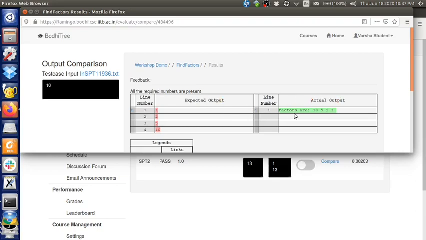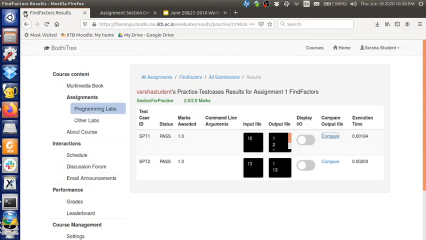Now you can see here that the comparison is pretty advanced. In the expected output the factors are one per line, and the student output had this string called the factors are, and the factors were also written in the opposite order. Still this passed. So this is a fairly clever check, and that is because in the instructor configuration we had configured that the output is numbers only and that order doesn't matter. So in the comparison this part is skipped, and then the numbers are checked without checking the order. So this works very well, and this is what a student will do.